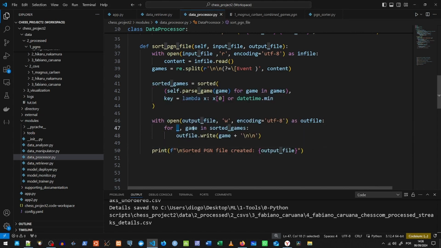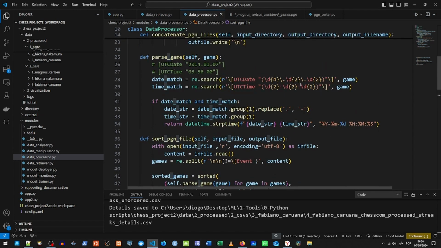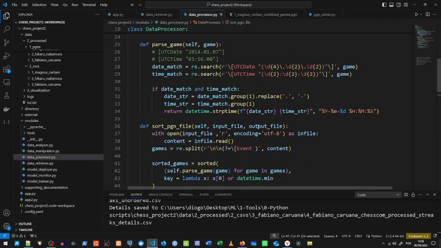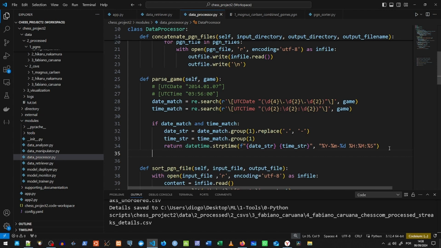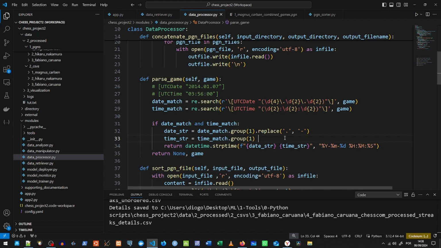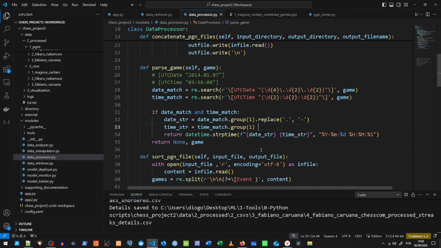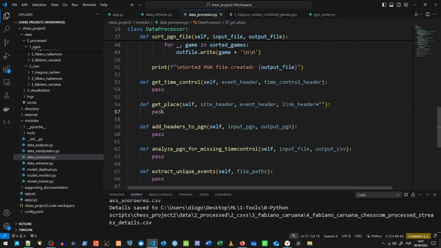So why this underscore here? Remember that from parsed games, it does return none or return game. Now, I did this specifically here because in parsed game, we need to have a return. So the return is none or game. What's the point? The whole point to this is if no match is found, it returns none for that date and just returns the game. So here we do this because we are just interested in the game, not the first return. Let's start with get place first.